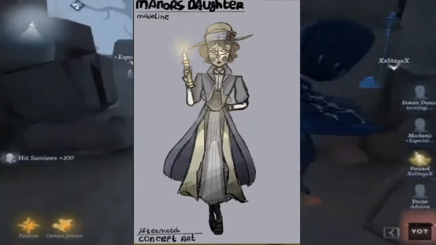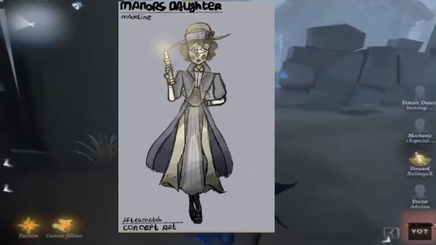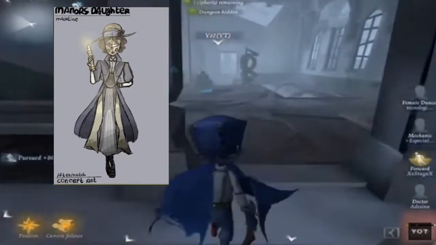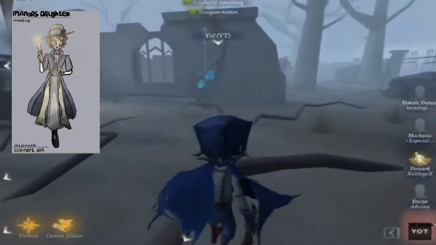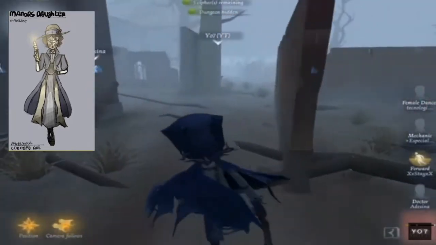Okay, so this hunter is called the Manhur's Daughter, and this is obviously a concept. There's even some nice concept art to go along with it, which I will put up on screen here. I'm going to summarize the skills of this one just a little bit, so if you're interested, credit will obviously be in the description, labeled. Go check it out. This is a really cool concept.